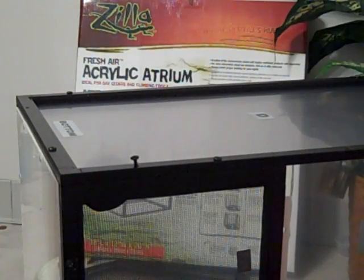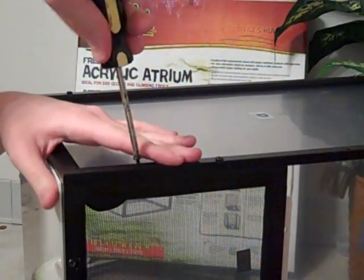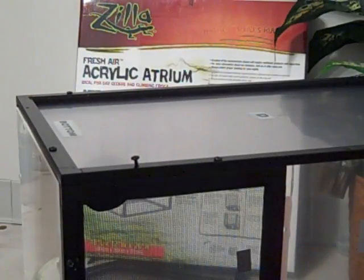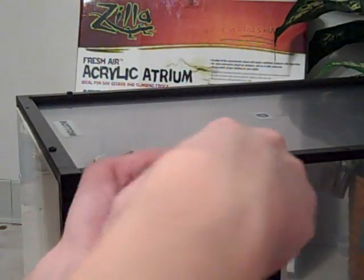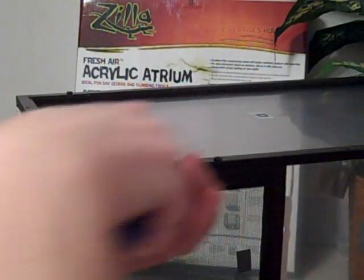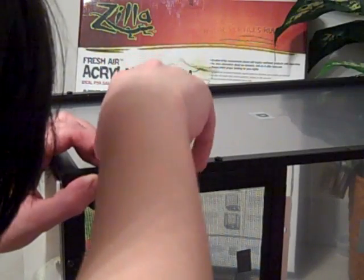Alright, now that I've got the screw started a little more, let's see if we can get this screwdriver to help us. And we cannot. So. Oh, that's nice. Look at that. It went in crooked. Alright. Okay. That happens.